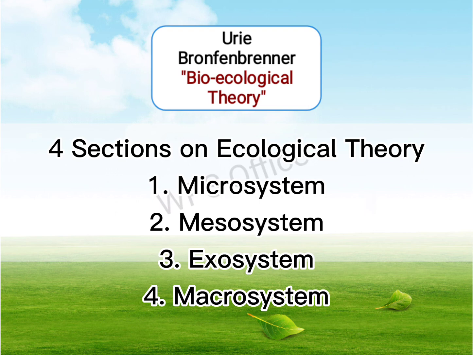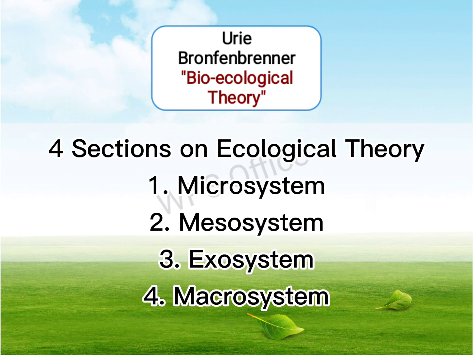The last theory to be tackled is the bio-ecological theory by Urie Bronfenbrenner. So when we say bio-ecological, this is relating to the relationship among different living organisms and their environment, or it is the study of the interrelation of plants and animals in their common environment. Bronfenbrenner developed the ecological systems theory. He emphasized a balance between nature and nurture, otherwise known as heredity and environment. To illustrate his theory, the child is placed in the middle of concentric circles surrounded by a variety of different factors which all influence the child.